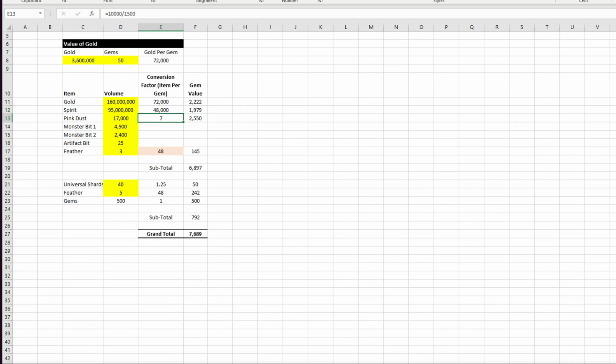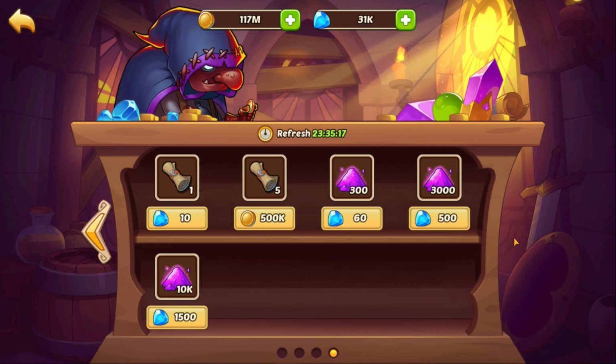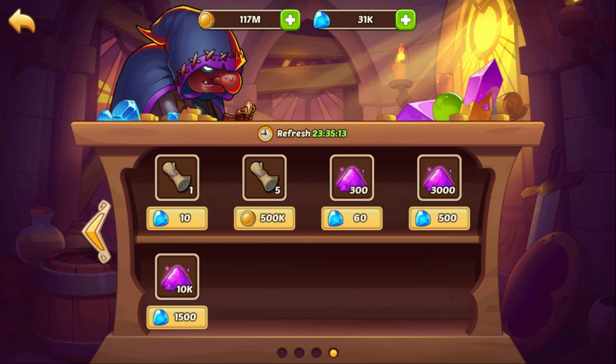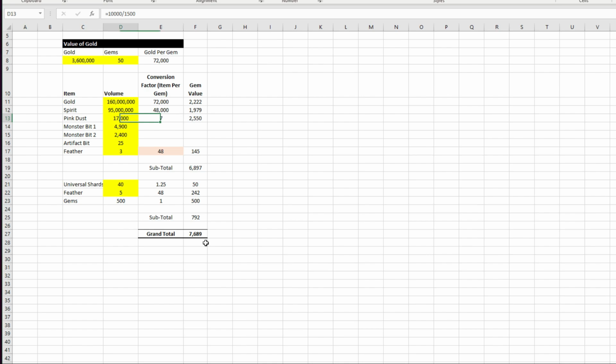Pink dust, you can buy in the marketplace, and the best deal you can get is 10,000 pink dust for 1,500 gems. Using that conversion factor, the 17,000 pink dust you get from Broken Spaces is equivalent to about 2,550 gems if you bought it at the marketplace.